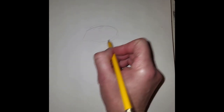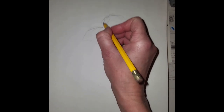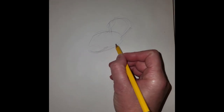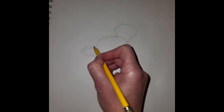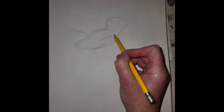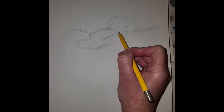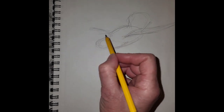So we have the body. The tail is up, and almost coming immediately down, and it goes into it, kind of roll of the chest, and then up comes the head, which the noggin is more forward. Come up, roll over the back. Go up with the wing. Goes up this other wing.